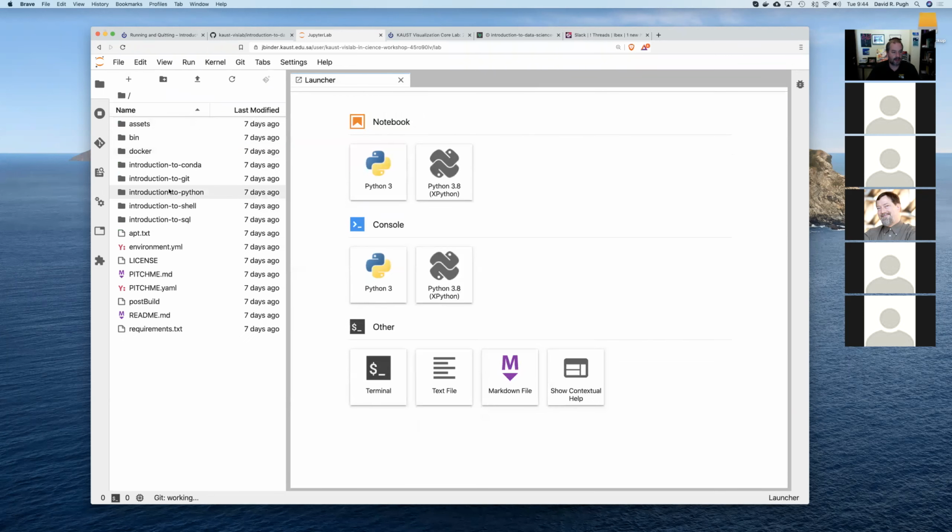And we've got these other text files in here. Jupyter Lab has support for a lot of different text formats, and so like the environment.yaml file was YAML formatted, so it does YAML syntax highlighting.